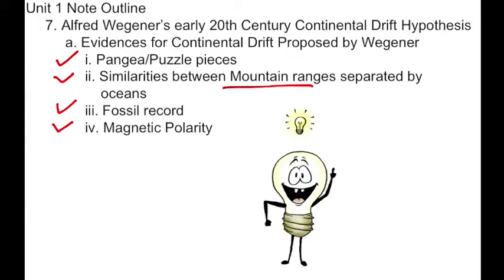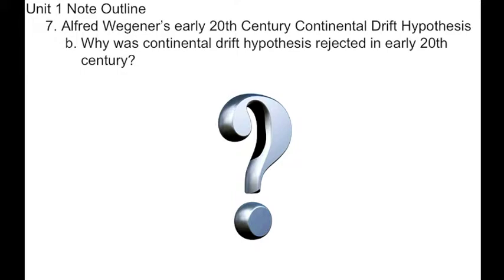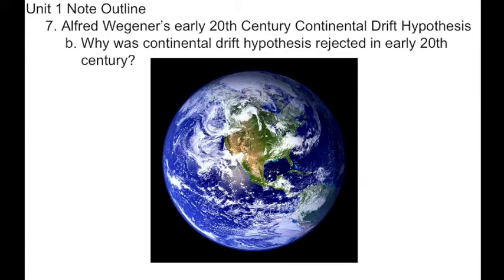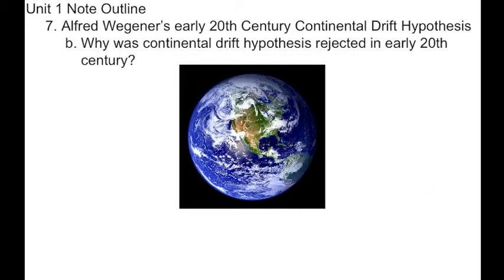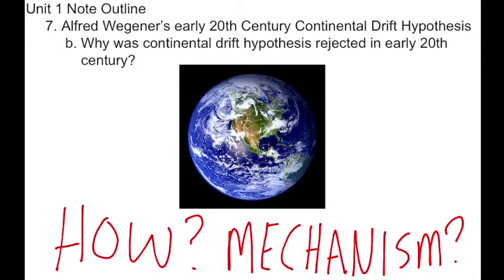So great idea, right? Everyone agrees with Alfred Wegener — actually, not. During Alfred Wegener's lifetime, the continental drift hypothesis was never really accepted by the scientific community. With all those great evidences, why was continental drift hypothesis rejected in the early 20th century? The answer is actually quite simple: the Earth is ridiculously immense. Scientists were asking, what's the mechanism? What is causing continents to move? Because they're huge — what could possibly move a continent? The how and the mechanism — what is actually moving the continents — is the reason why the hypothesis was not accepted until later, when we were able to get more evidence towards the mechanism and what's actually moving the continents along the planet.